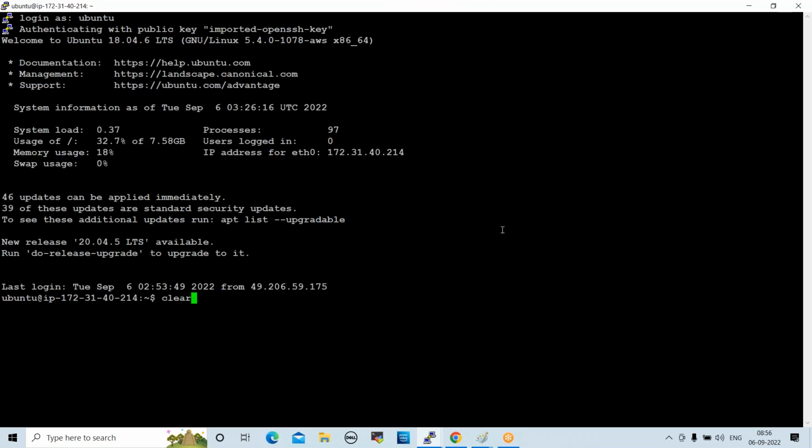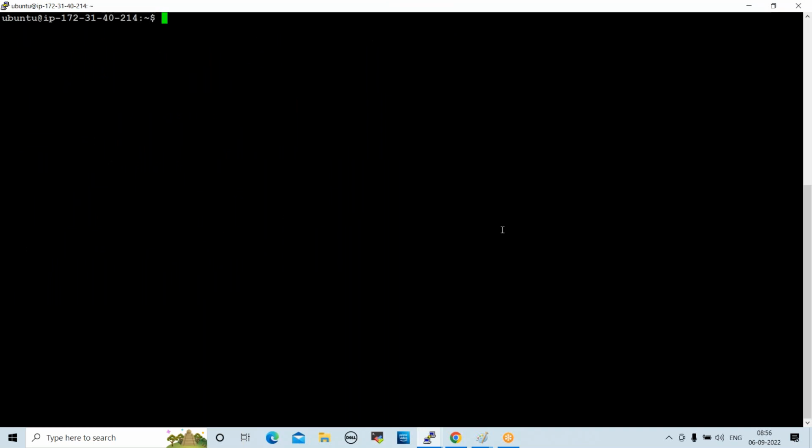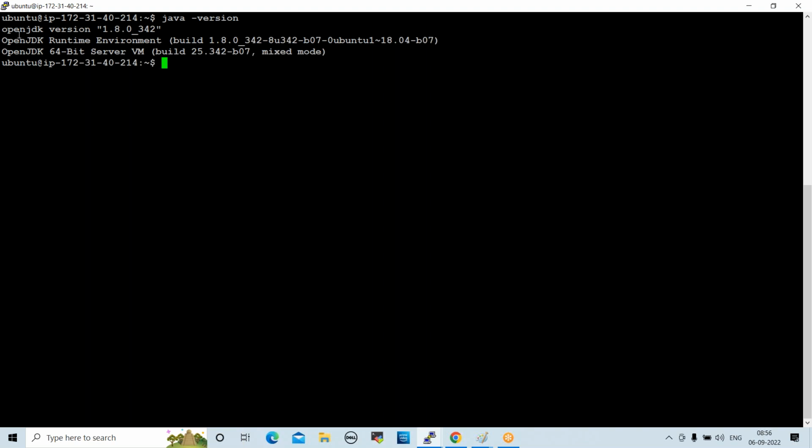Clear the screen. Now I want to check whether Java is available or not in this server. Java space hyphen version. See here, Java is available. OpenJDK version 1.8.0 is available. Next one, Git space hyphen version. So Git is available.